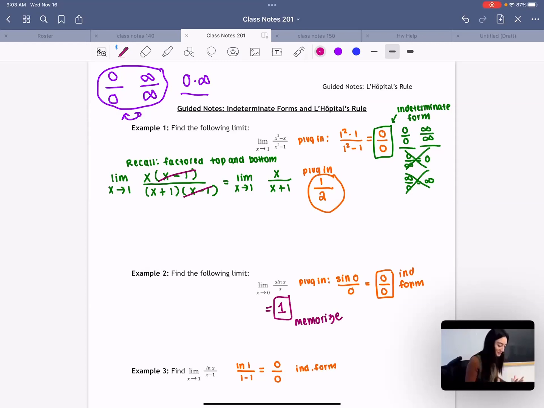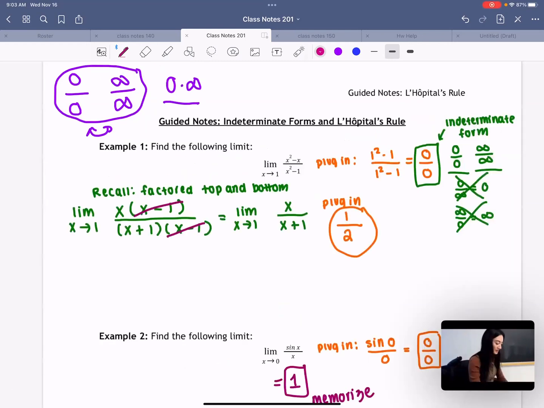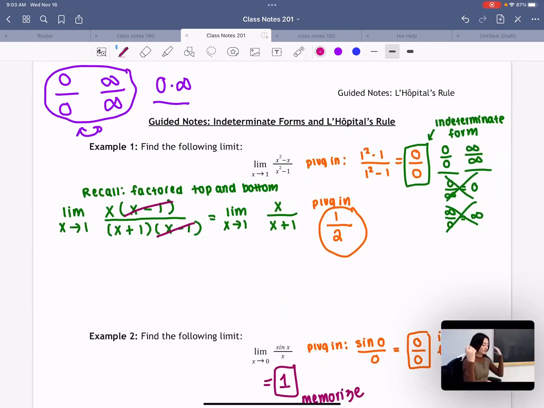Okay, so we talked about L'Hopital's rule, and L'Hopital's rule works for indeterminate forms, right? I kind of gave you all the indeterminate forms on Monday. I told you that the most important indeterminate forms are 0 over 0 and infinity over infinity. Those are the two you definitely have to know because you have to use L'Hopital's rule when you see them, okay? Then we started talking about other types of indeterminate forms, which you couldn't directly use L'Hopital's rule on, but you could work with algebraically or do something to make it look like 0 over 0 or infinity over infinity.